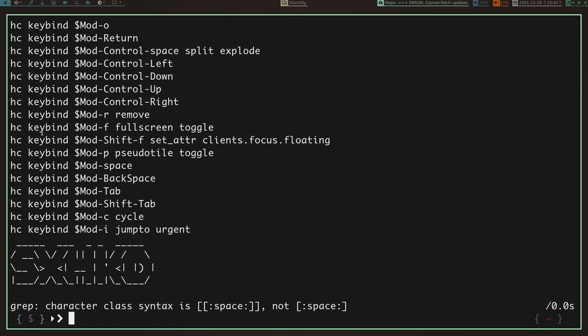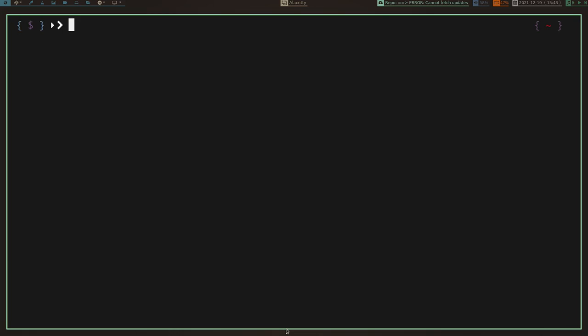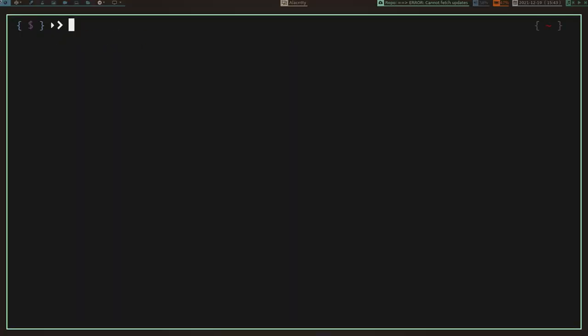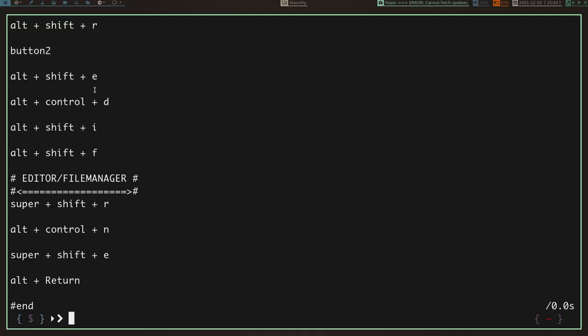And then if we come down here, nope. Character class is, oh, okay, so I do need double. Okay, well, see, this is good. This is kind of me figuring this out as well. So let's clear that. Let's open this back up and let's do, it says we need double square brackets, so let's write that. Let's try it again. So we got hotkeys. Oh, look, and there we go.